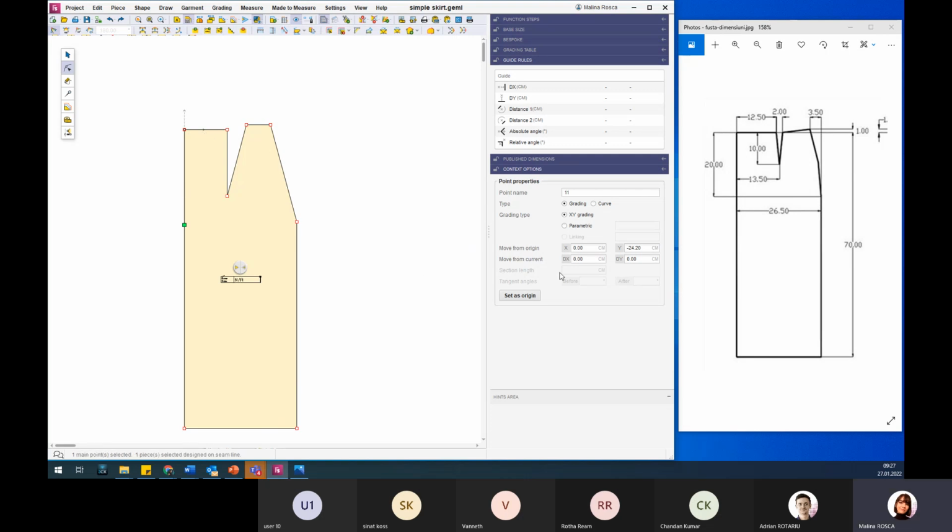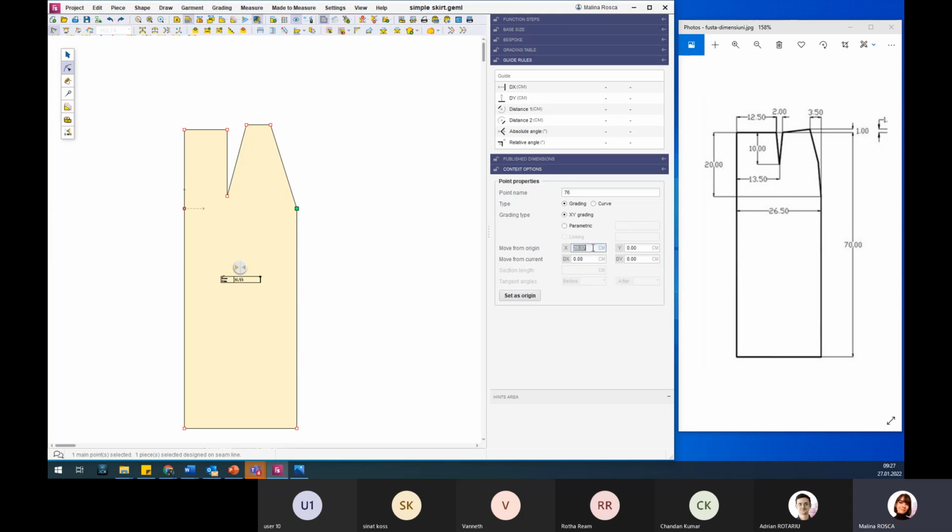And I'm just going to move the points around so it can help me create the skirt. And I'm going to set another origin. I'm going to place it into the selected point here. And I'm going to select this point around. And on Y, I want it to be 0, so I can have the hip.